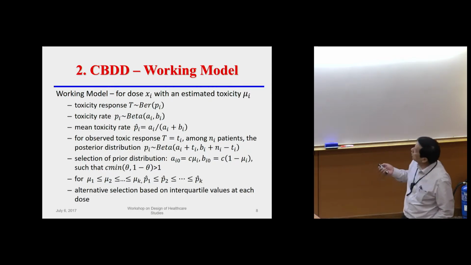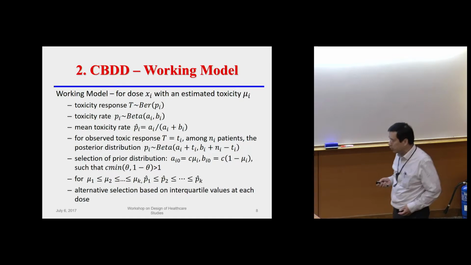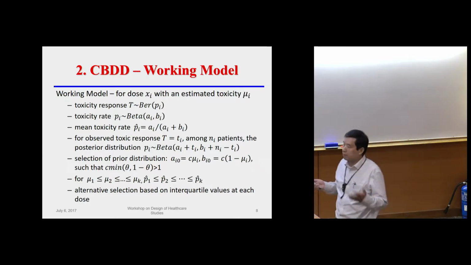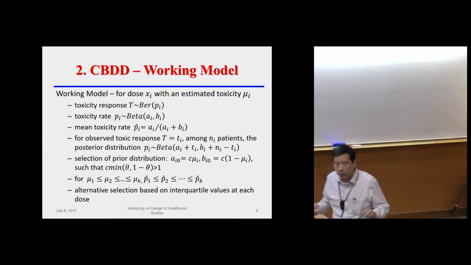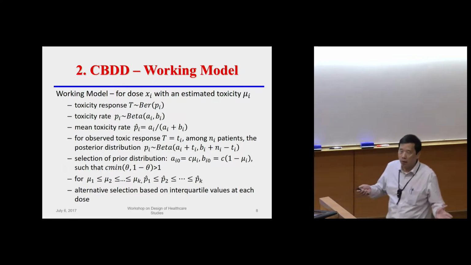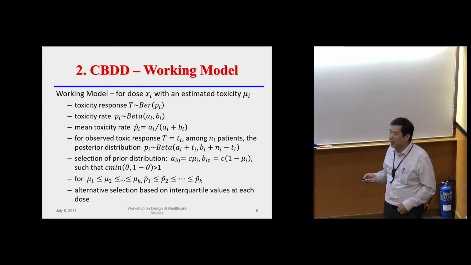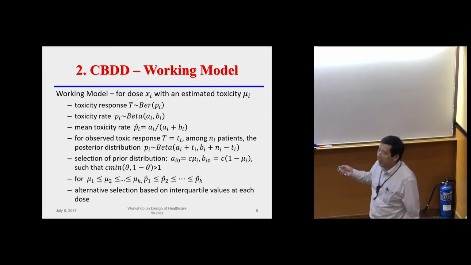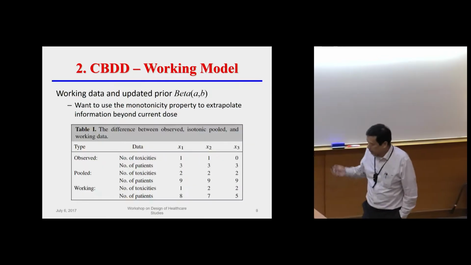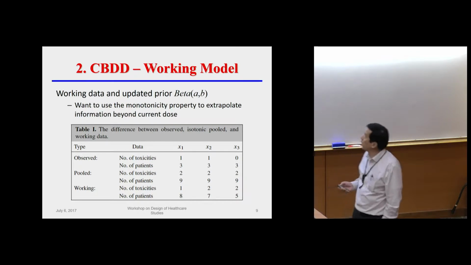So that's how we start. And also, as an alternative, recently we figured it's maybe better because the clinician may not have that confidence. So we say, what's your lower 25th percentile? What's your upper 75th percentile in terms of your toxicity? And then we can reconstruct A and B accordingly. But that's another way to do that.